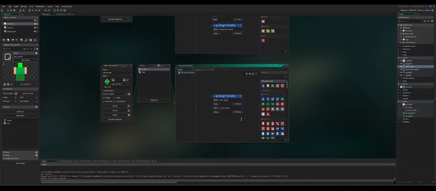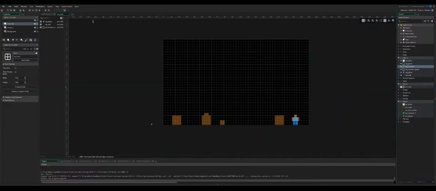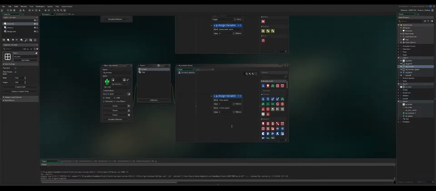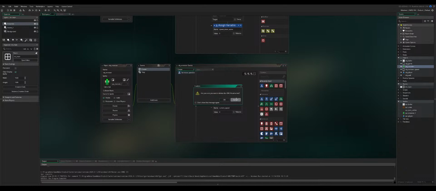Why's my cursor like this? I don't think we need current speed.